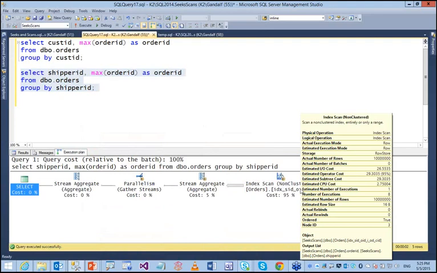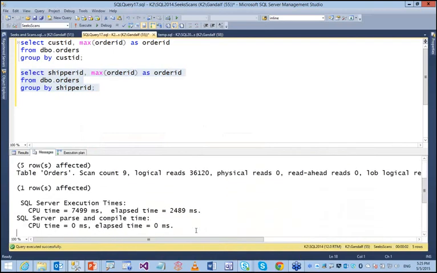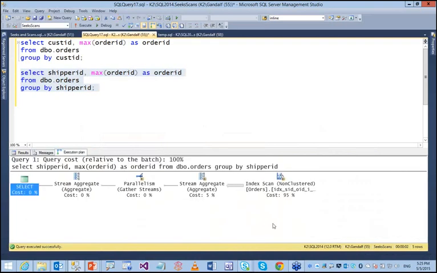What we want to see is not a scan of 10 million rows that costs us, remember, about 36,000 reads, and then takes over 2 seconds to complete with close to 8 seconds of net CPU time. What we want to see is a scan of the shippers table, and then we want to see a seek per shipper. Now, it's a bit of a stretch to expect the optimizer to go and figure out, hey, I have a shippers table, let's go to the shippers table and per shipper do some activity against our index on orders. But think about theoretically what they could have added into the optimizer to make it more efficient.